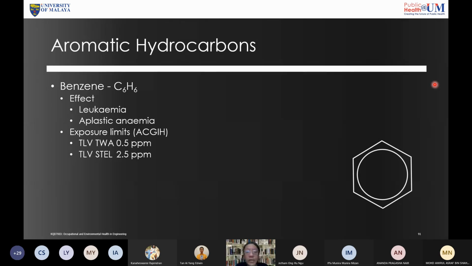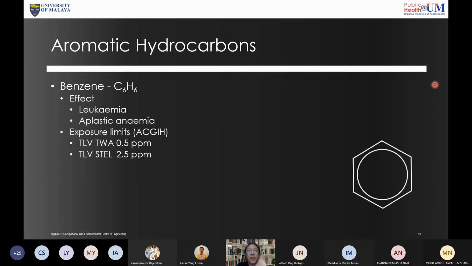Exposure level, you look at ACGIH, is basically TLV, threshold limit value. The definition of threshold limit value is simple. It's the value below which, even if exposed for a very long time, you shouldn't see any effect. That means if you are exposed to 0.5 parts per million over 8 hours or a 40-hour week for a long period of time, you shouldn't see any problem. So that's called a TWA of 0.5 parts per million. Parts per million is basically how much of the chemical is present in the environment.